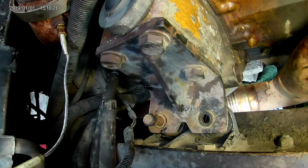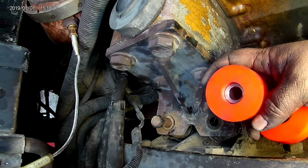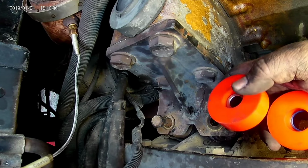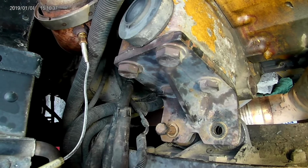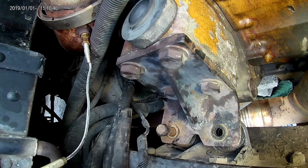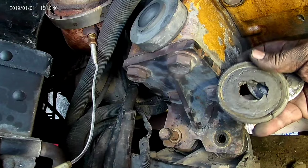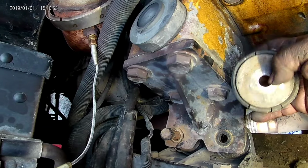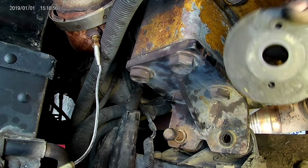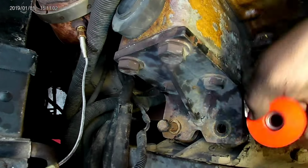The new ones look like this. There's no washer. So I don't know if I was supposed to reuse the washer on top, but I'm pretty sure it's part of the upper bushing. I think it's all one piece, just like this was all one piece, right? It's a big washer in there. So I'm just gonna put this one in here, facing down.